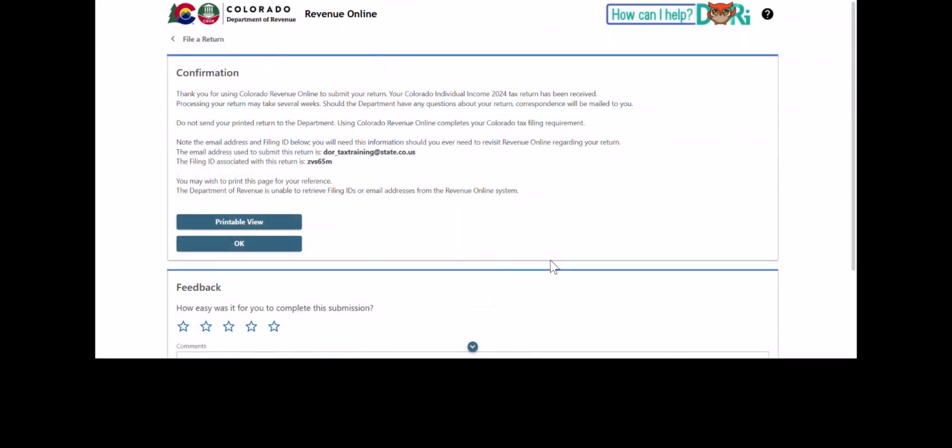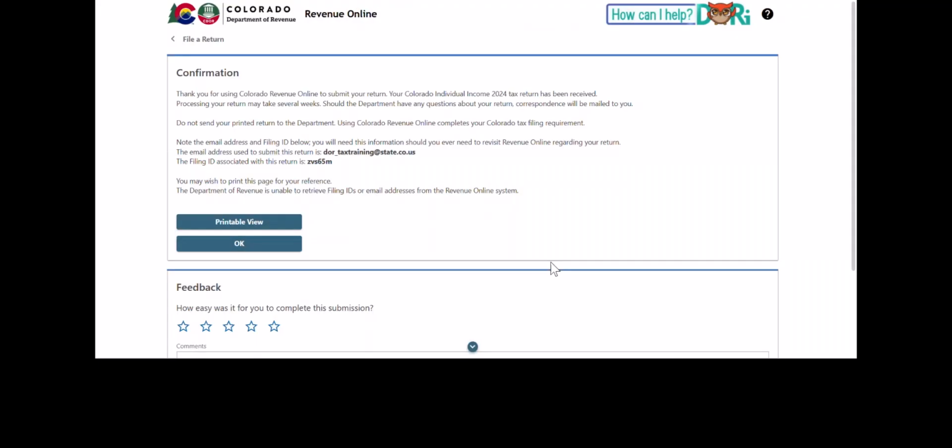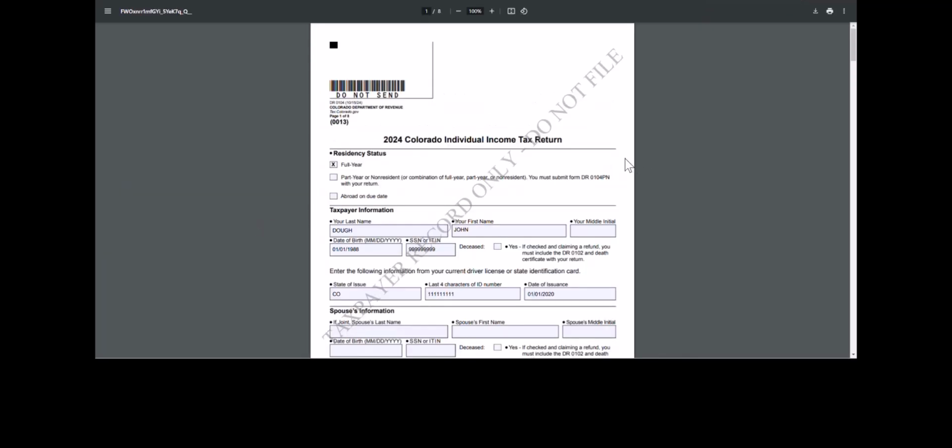The confirmation page contains a filing ID associated with your return. Please keep a copy of this filing ID by printing the screen, taking a screenshot of this screen, or by writing down the filing ID for your records. Select Printable View to print or save a PDF of the return you just filed.